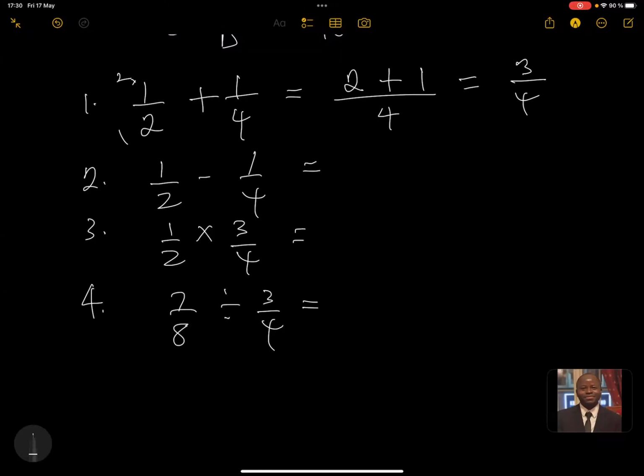All right, we deal with the second one almost the same way we did the first one. We start with the lowest common multiple, which in this case is also 4. Then we say 4 divided by 2, you get 2. 2 times 1 is 2. Here you put your minus, just as we had plus in the first example. Then 4 divided by 4, we get 1. 1 times 1 gives 1, and this is just 1/4, because 2 minus 1 is 1, over 4.